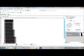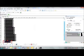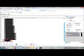Let's look at what we've got. We have 5 of each size. We're good to go. Now all we need to do is send this to our machine and we'll be cutting and putting together a bow.